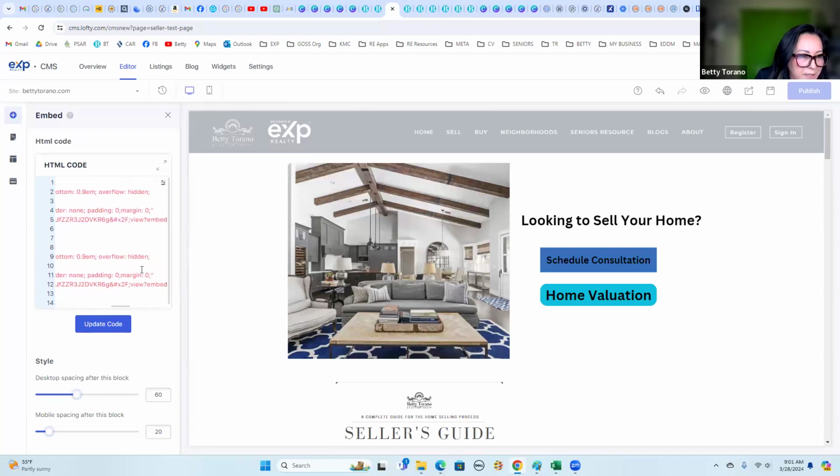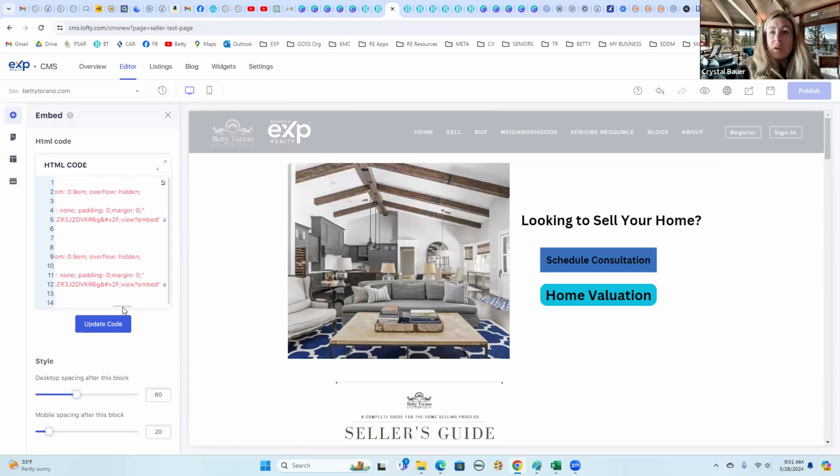Let me see here. Look on your code. Sometimes, right here, see that view? If it says watch, it's going to go into like a video. Change that word watch to view, then it'll be static. Okay. So is that going to stop it from going from left to right and it'll run the page down?